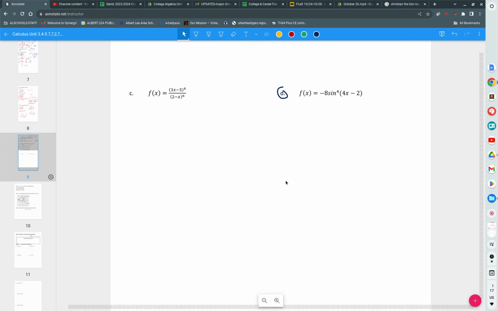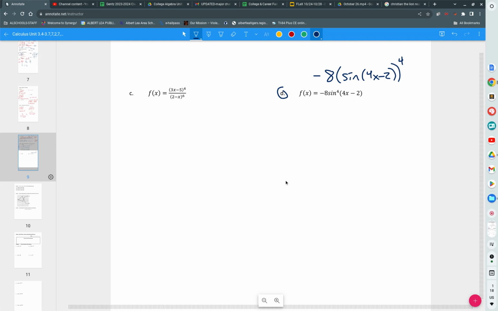When I see a trigonometric function to the fourth power, it's important for me to rewrite it. And as I rewrite it, here's what's going to be new for you. Is the negative 8 being taken to the fourth power or not? It is not being taken to the fourth power. So if you were to rewrite this, we would have negative 8 times the sine of 4x minus 2 raised to the fourth power. Does anybody see the two rules that I will use here? Hint, we've seen it before. No product. Chain rule twice.